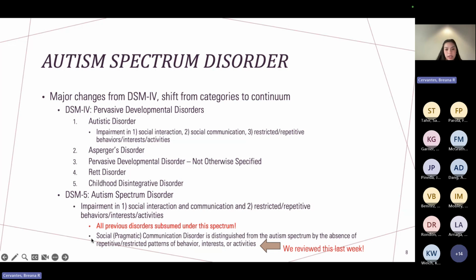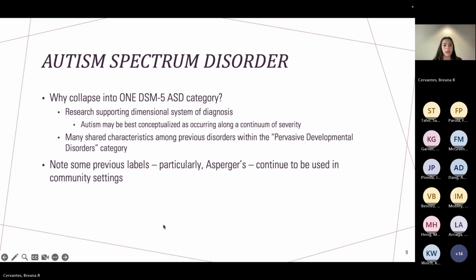I put this note down here that social pragmatic communication disorder must be distinguished from ASD. So you can't label or can't give a diagnosis of one without making sure that it's not the other. So if you're going to give a diagnosis of social communication disorder, you have to rule out autism. If you're going to give an autism diagnosis, we got to make sure it's not social communication disorder. And we talked a little bit about that last week with the communication section. This is just a review and it's everything I just said.